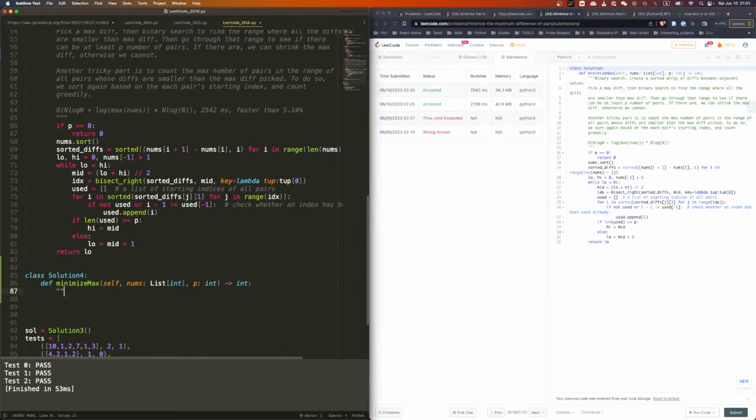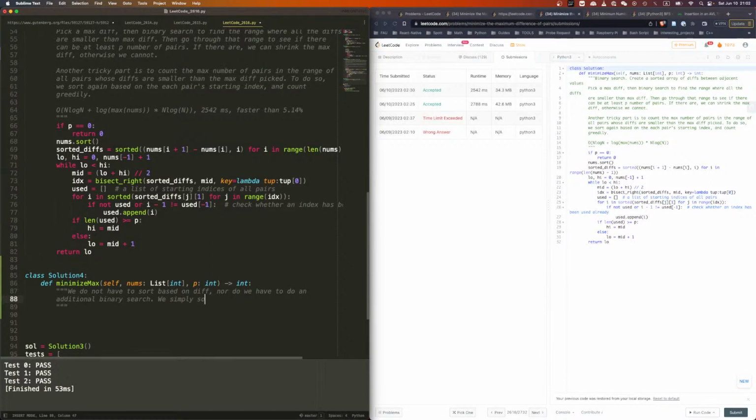So we do not have to sort based on diff, nor do we have to do an additional binary search.